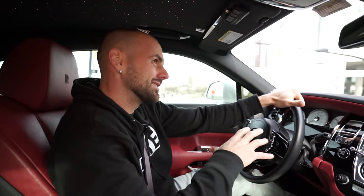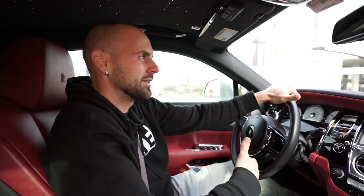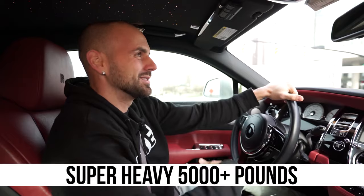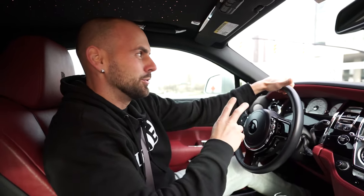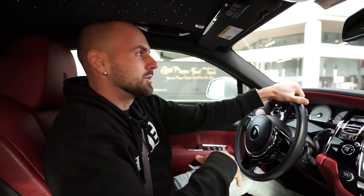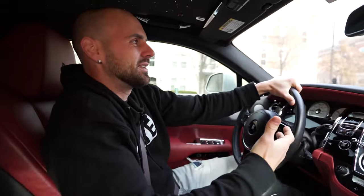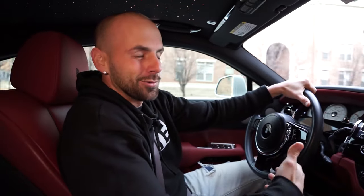A couple of negatives about the vehicle — and there really aren't that many. One is that even though it has 624 horsepower, it's not that fast because it weighs over 5,000 pounds. Another negative is the size — it's almost as long as a Cadillac Escalade extended version. It feels like a two-door coupe but has the room of a four-door sedan. People sit in the backseat and say, 'Oh my gosh, there's so much room back here.' It's a big, full-blown car — not a speed demon like a Lamborghini or a Ferrari.